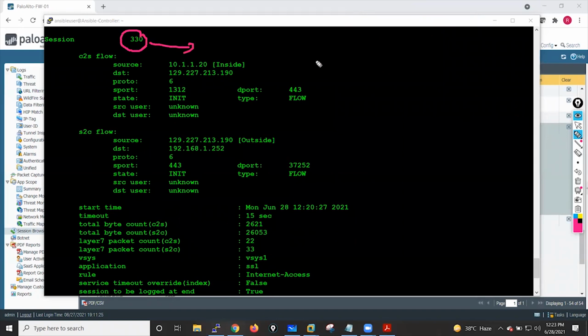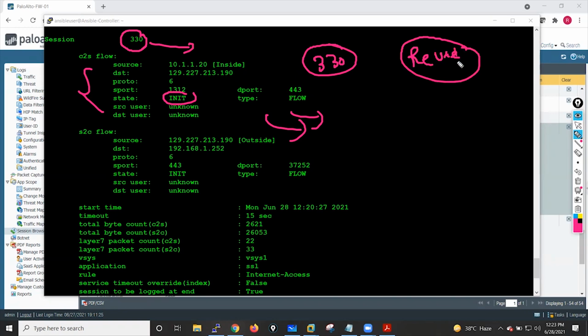If another session comes, maybe it can also use session ID 330, because init means my firewall is done with the communication and this session has been released. Now we can use this session ID one more time. So this state is just for the reuse of our session IDs. Okay, this is the meaning of the session ID state if it is in init state.